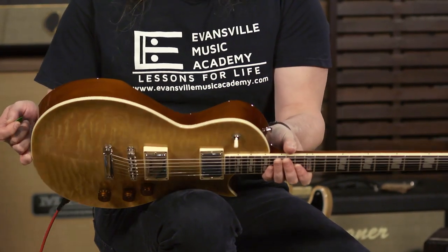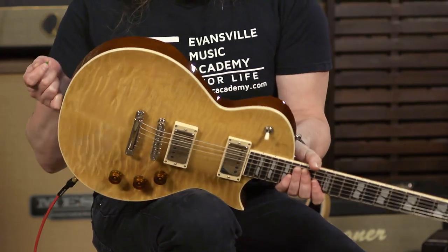Whenever you talk to a luthier and they say it's a fine instrument, that means something to me. You know what I mean? And I feel like that's a fine instrument. Like I could play that all day. Yeah, it feels great. No doubt. It's got what counts.